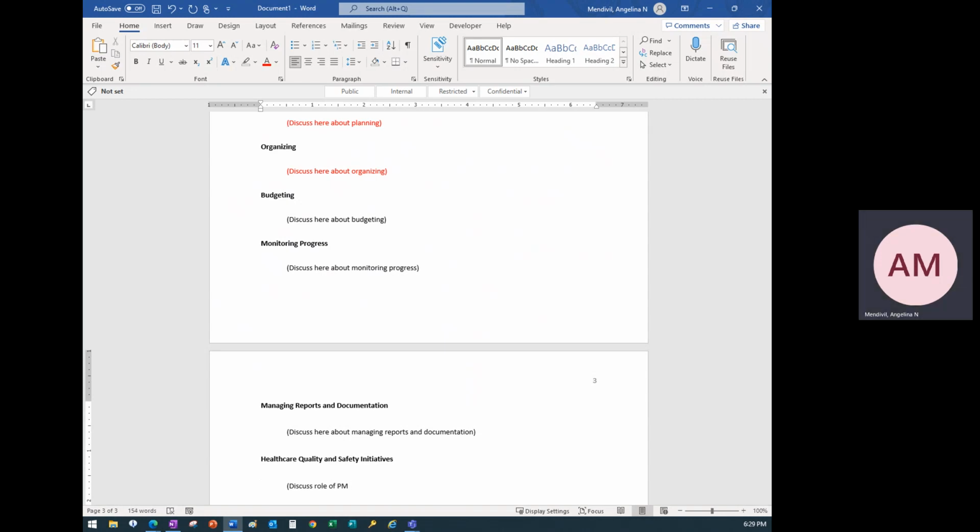PM stands for project manager, by the way. Plus role of project manager in healthcare quality and safety initiatives. There we go. So I'm going to go through and highlight these in red. There we go.